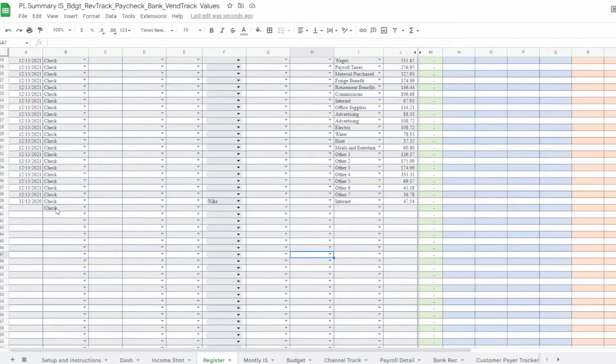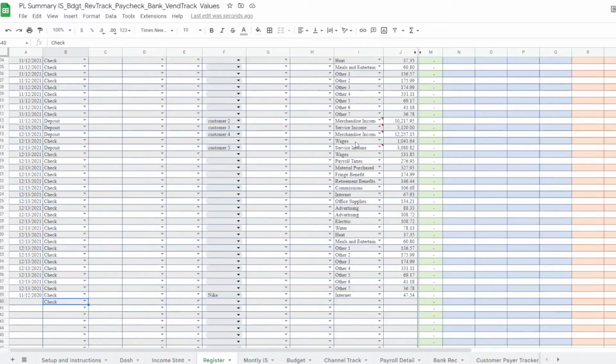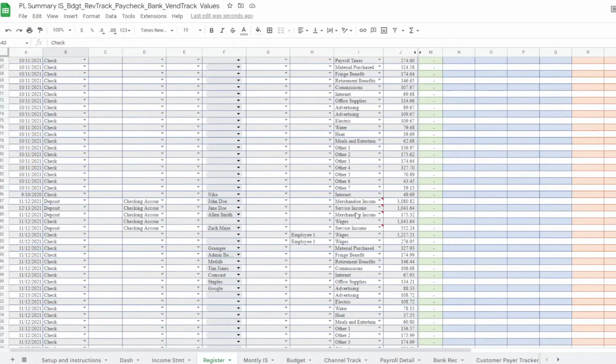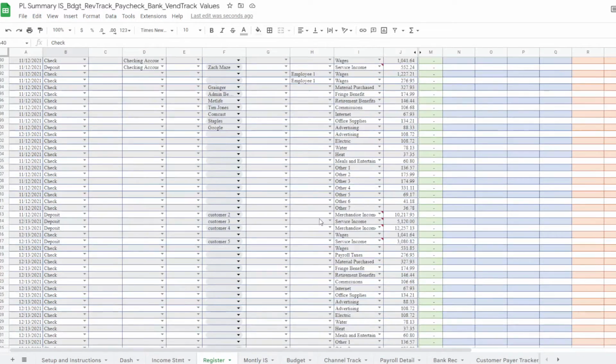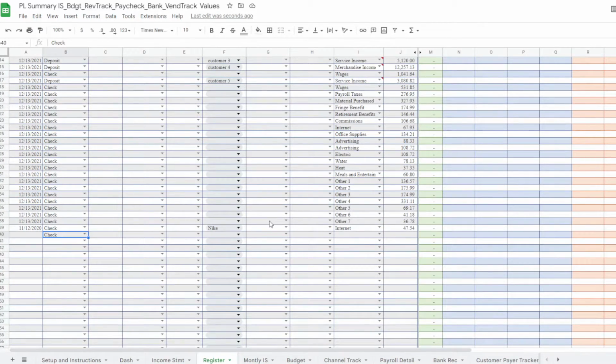But the thing is, it doesn't just change it for here, it changes it for every one of these transactions, which is why sometimes you end up with this little warning that says, hey, this is not valid. That's perfectly okay. It's just a weird thing with Google Sheets in particular. Everything will still calculate just fine. It's just kind of one of those oddities.